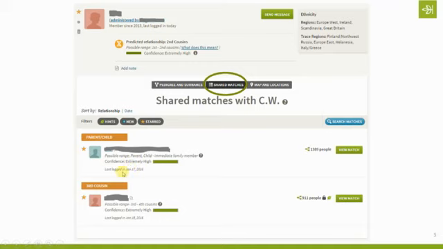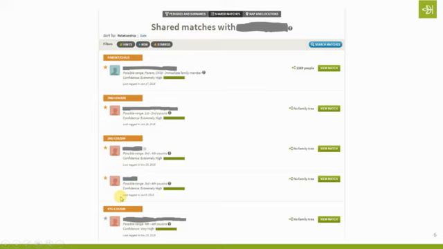Well, that's my cousin's son, okay, so she matches him as well. And then one of the other third cousins also matches. Well, then I click on that third cousin match here, and I click on shared matches, and the list grows, okay? So one of the things that tells me is my cousin has more DNA in common with this third cousin match than the second cousin has with this third cousin match. And so that might be an indication or a clue that he is in the closer generation.